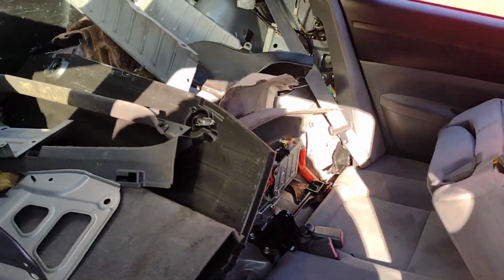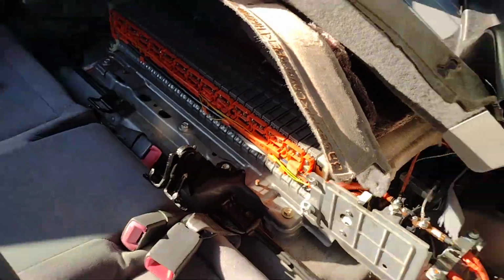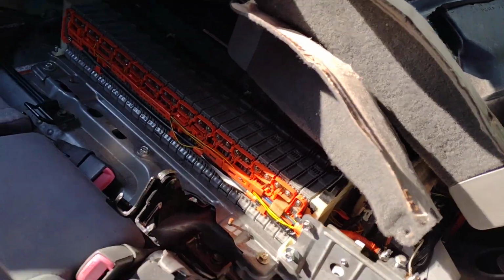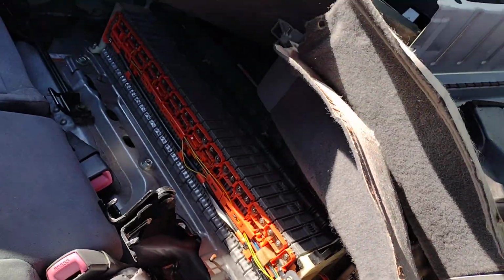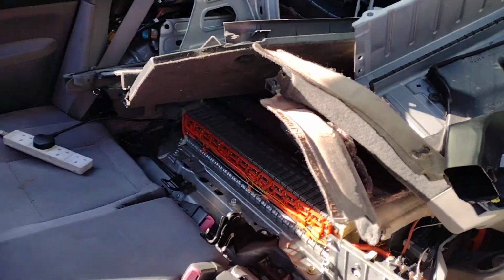Right, so the boot's loaded up because I took this out for a drive, just round the block sort of thing, just enough to get the battery working. Bit of harsh acceleration and stuff, usual sort of thing, and there's no problem. Well, it's not coding. Let's put it that way.